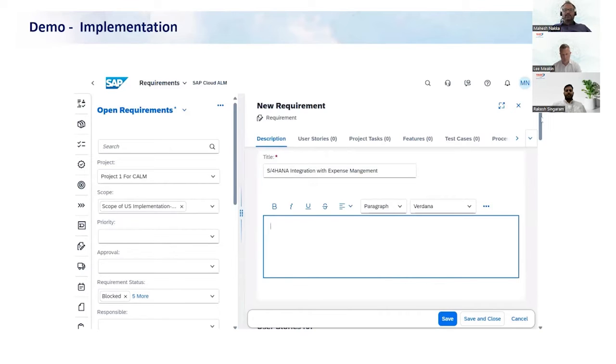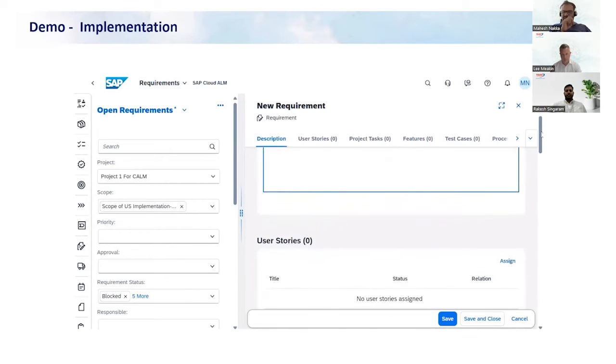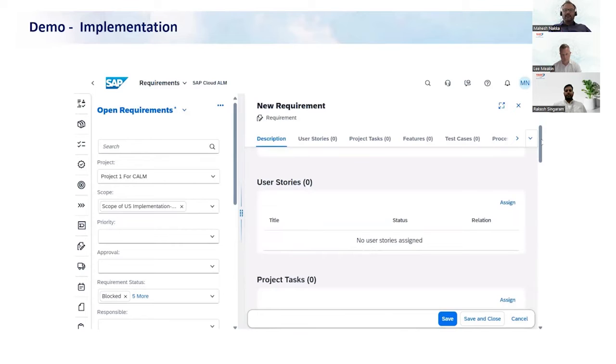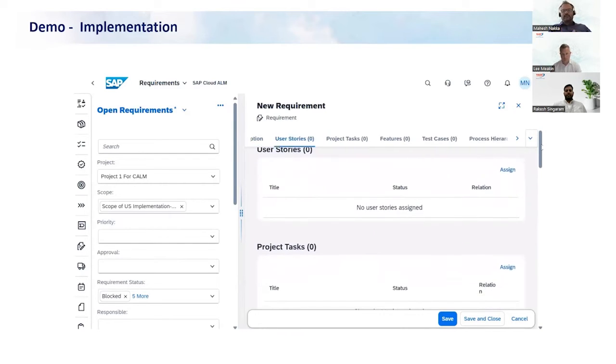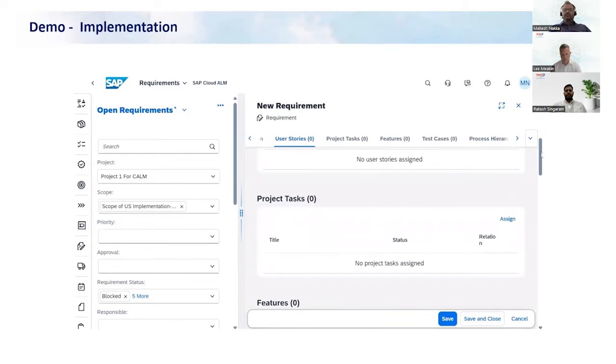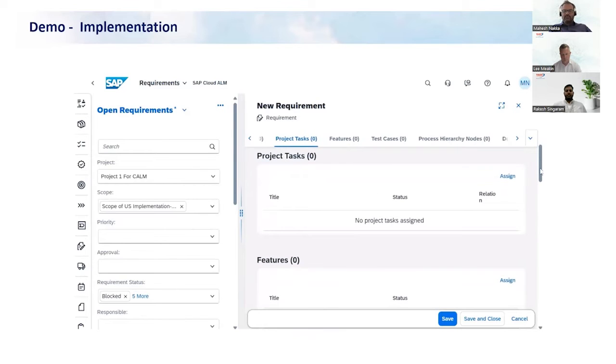Just like how you created your task, similarly, you can create your requirement, give the detailed description, create and assign user stories. And you have seen the task management earlier. If you want to assign some of those tasks and tag them to this requirement, you can still tag those tasks, because your task has the person and the team who is going to deliver it.